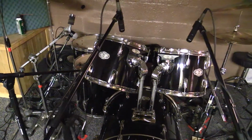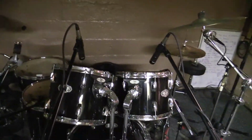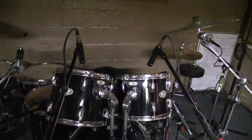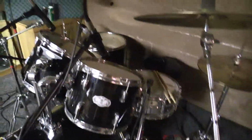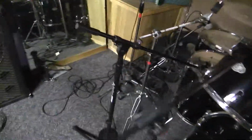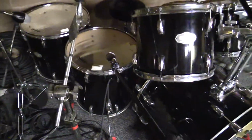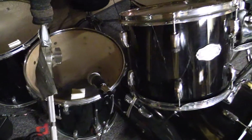Like I said, before I was using, for just the high toms, I only own three SM57s, so of course I've got one on my snare drum, and I'm using one on each high tom. And then on the floor toms, I'm just using what I was using before, which is the PG56.